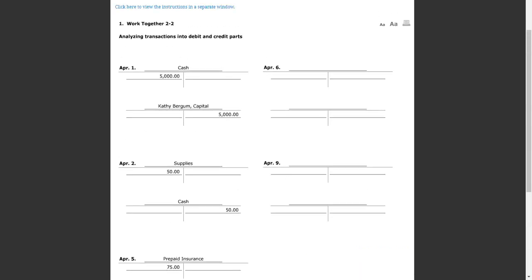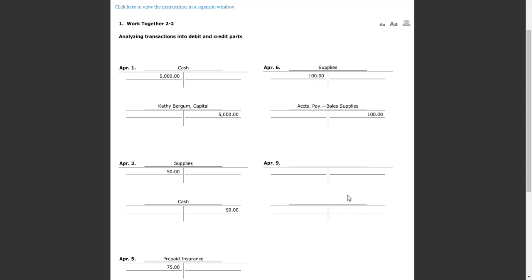April 6th, bought supplies on account from Bale Supply. Melina, what are my two accounts? You got it. Let's start with the first one, supplies. What is the classification? Asset, liability, owner's equity? Correct. What is the normal balance of an asset? What side of the accounting equation is it on? Yes. Okay, so my question for you, Melina. For supplies, it's an asset. It has a debit normal balance. Do we have more supplies or less supplies? More. So that means supplies has to be listed first. So supplies is going to be debited 100. Accounts payable, Bale Supply is going to be credited 100.